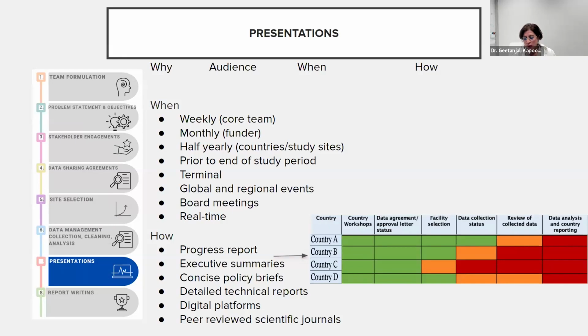So they should always be updated, every half yearly should be good, about what the progress has been, whether the data collection has started, etc. So they are also to be informed. And before the end of this period, say you had got a 5-year big grant to be executed in 5 years, before you actually culminate, your results are pretty much ready. So that's also a good time.